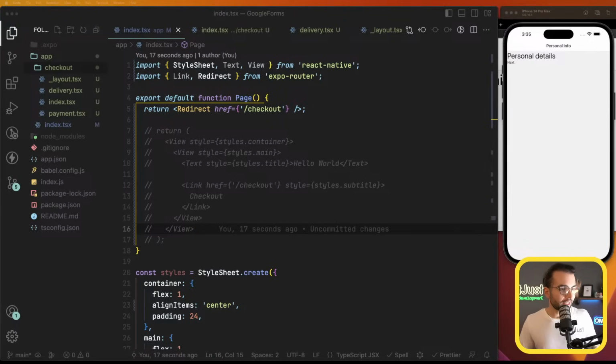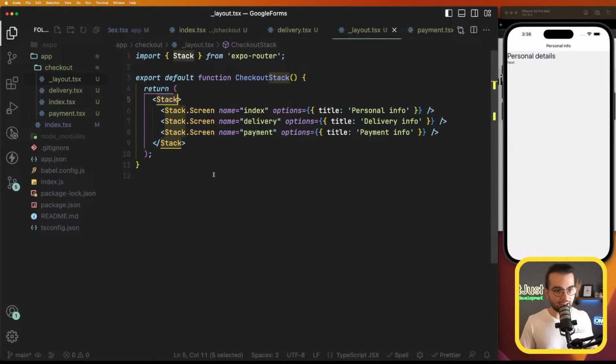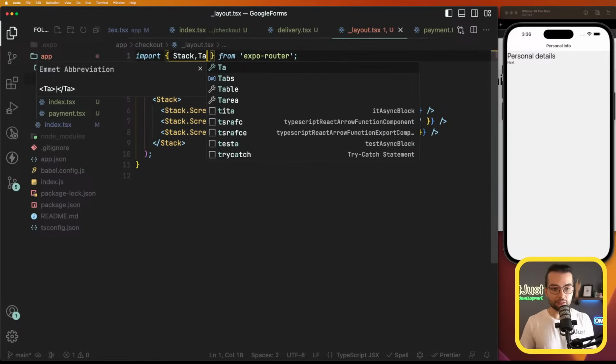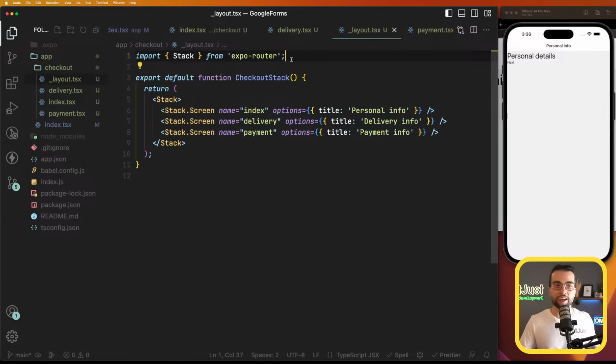Another question is, is expo-router stable? Yes, it is stable. You can use it in production. Does it cover if I want a drawer inside the bottom navigation? By default, it exports only a couple of navigators. In the layout, we see the Stack. It also has Tabs, but you can actually integrate it with any kind of navigators from React Navigation. So you can wrap a drawer, and we actually covered that in a tutorial. I cannot remember exactly which tutorial that was, but we have it somewhere on YouTube with drawer and so on.